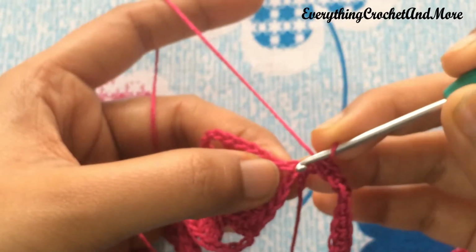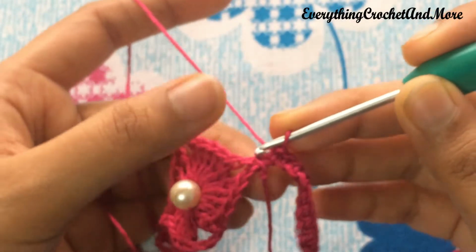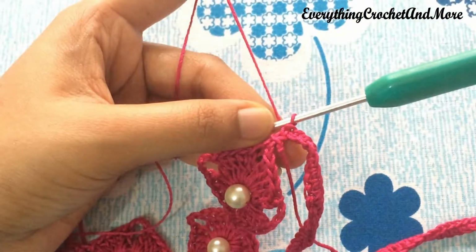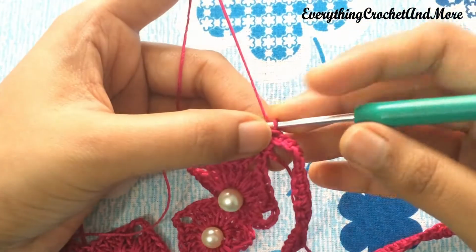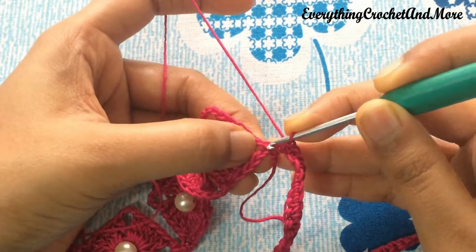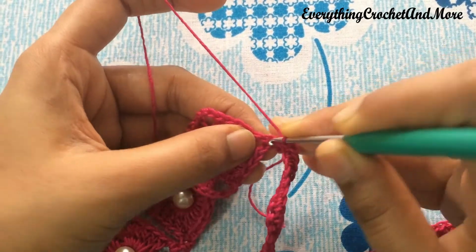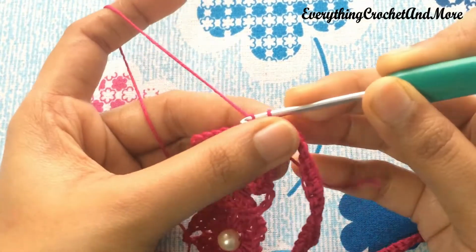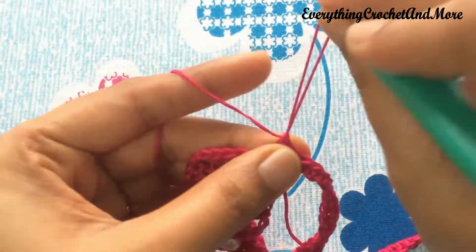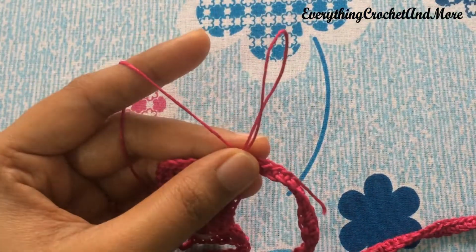with a slip stitch in the second chain stitch of this chain 3 loop like so. So put your hook in that stitch like so and a slip stitch. Now yarn over once and tighten the knot like so and cut thread.